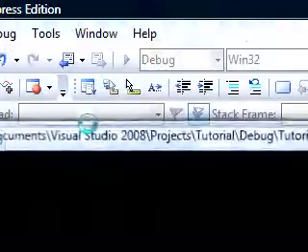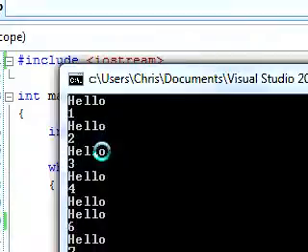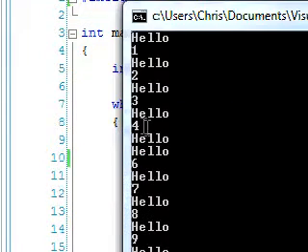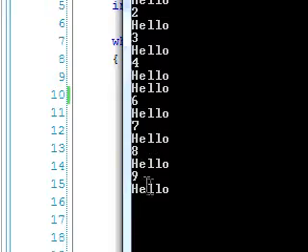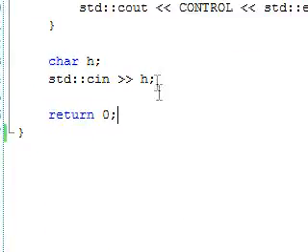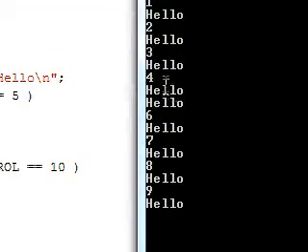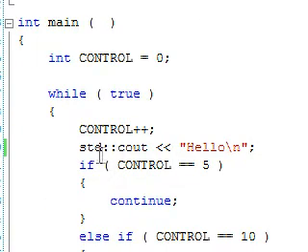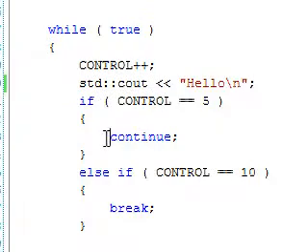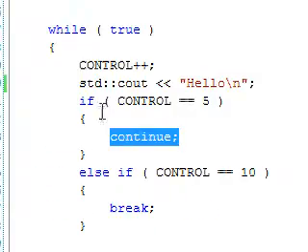And what we're going to see is hello 1, hello 2, hello 3, hello 4, hello, hello 6, hello 7, hello 8, hello 9, hello, and what should be 10 there, but it breaks before we can get there. Here we can see hello 4, hello, hello 6, and that's happening because it's still outputting the hello here, but it hits the continue statement.